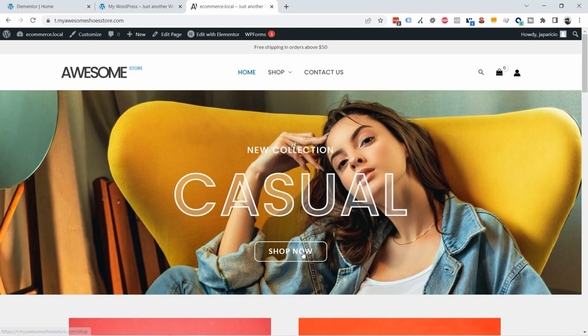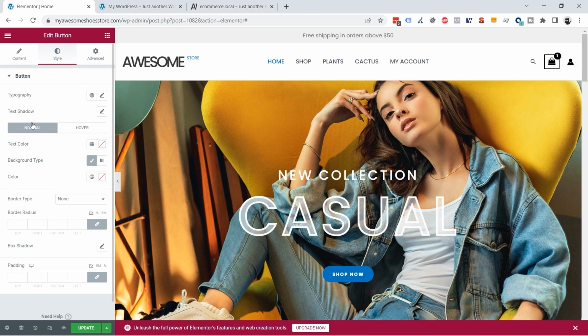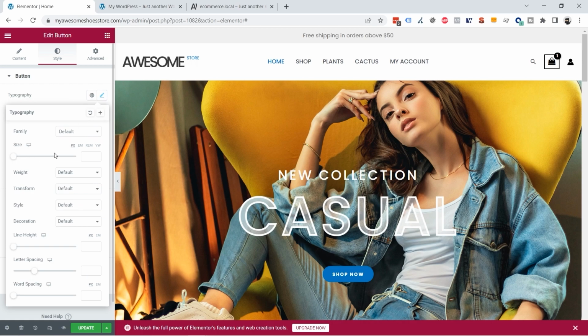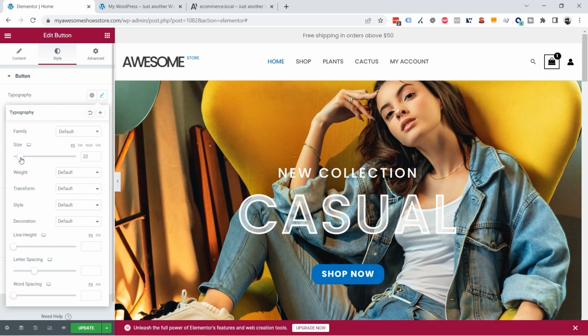The text is a little bit bigger, the background is transparent, and we have a white border. So let's do that. Let's select the typography, the pencil button, to increase the font size. On the weight, I'm going to select something thinner, let's say 500, and 20 pixels is fine.